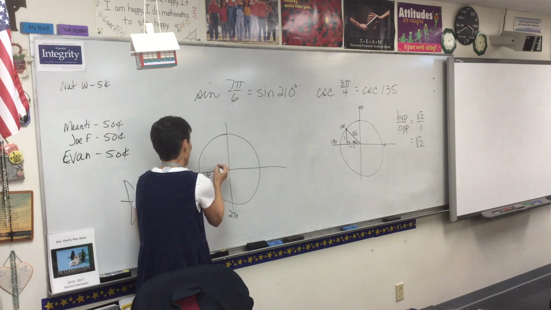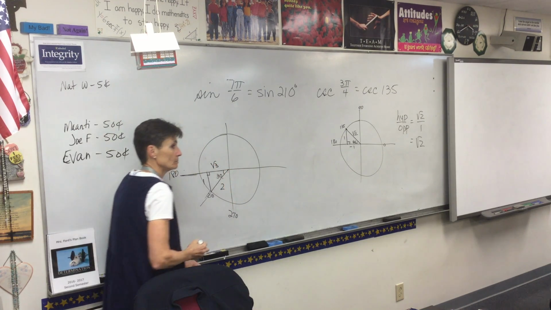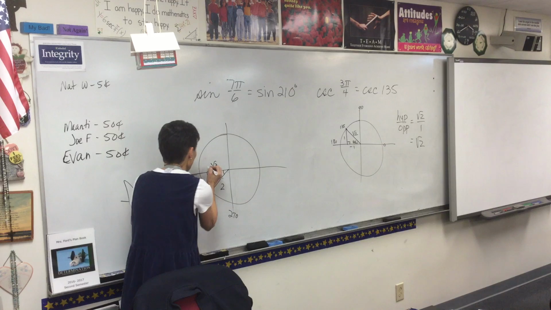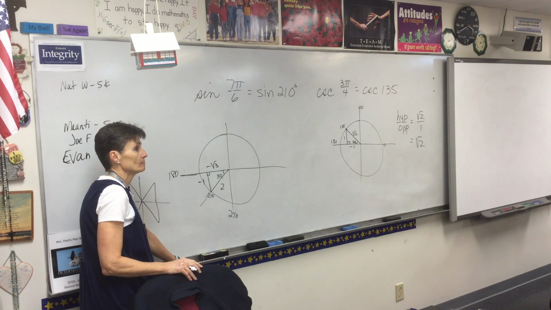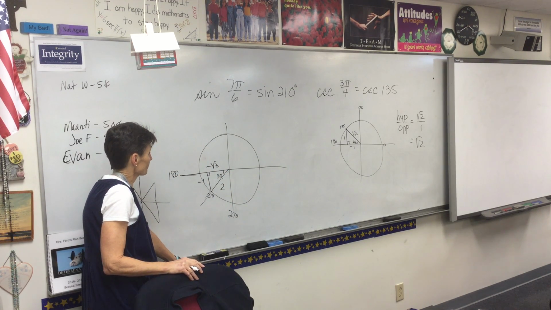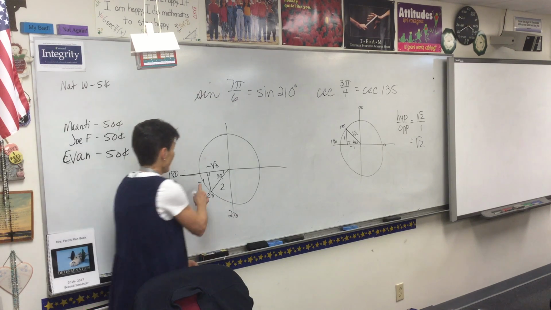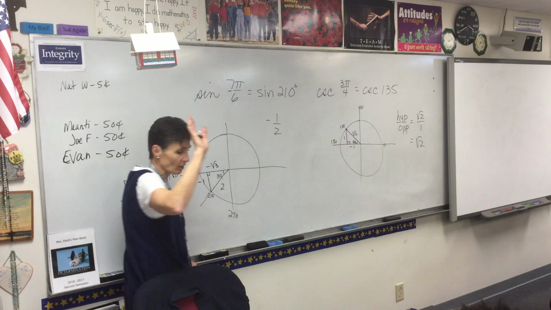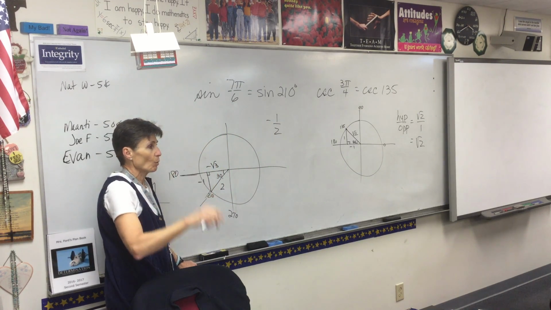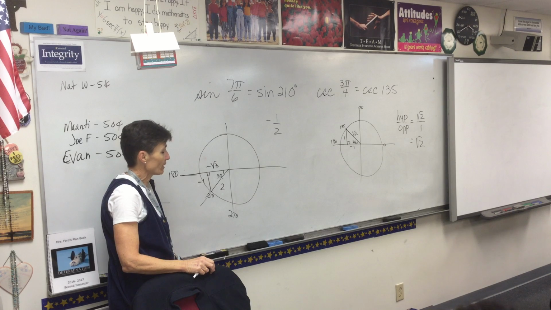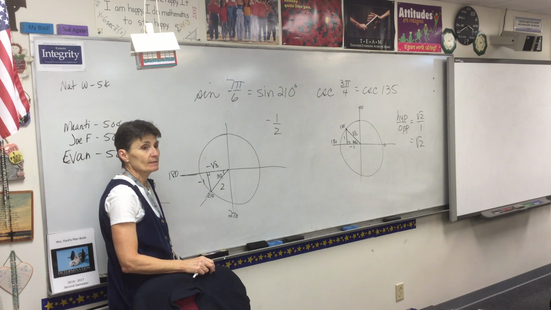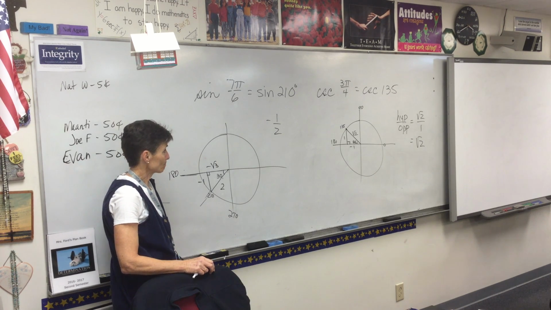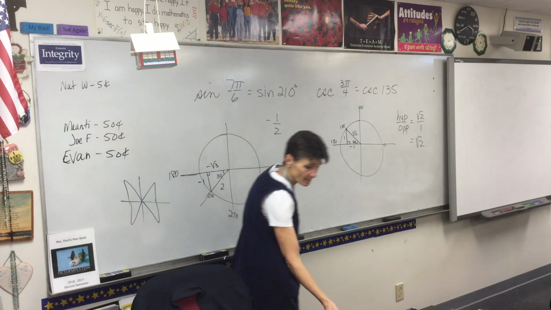All right, did you put 1, root 3, 2, and mark those both negative? Opposite over hypotenuse, you should have gotten negative 1/2. How many of you got that all by yourselves? That is wonderful news. Good work. Evan, Dawn, you doing this? You didn't get negative 1/2 though? I did not. Did you find your mistake? Yeah. Okay. All right, we got one more chance.